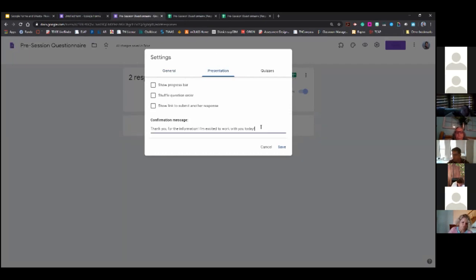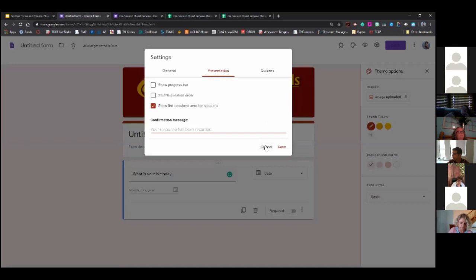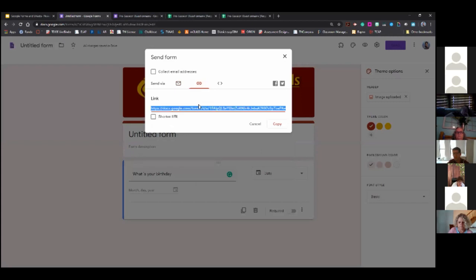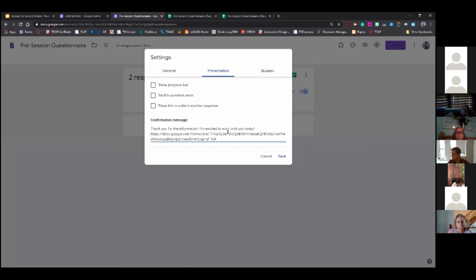What you can also do is, let's say that breakout boxes are a big thing that's currently happening in education. I think they're awesome, to kind of do that amazing race and break out all these different things. What you can do in here is put a hyperlink to another form. So let's say, congratulations, you got it right. Go ahead and click onto this to move on. If I go to send here, it's going to give me a link. I can copy that link and put it in that confirmation message. So I can put any hyperlink in there.